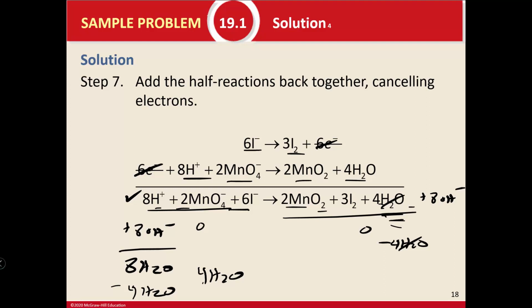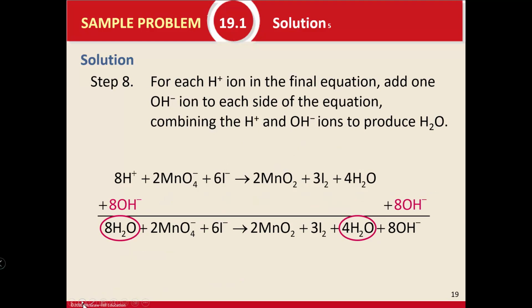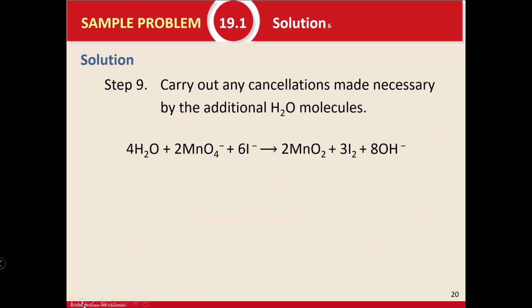So let's combine that together to see our final equation. I like these problems. They're kind of like a puzzle. Here they're showing you adding the 8 hydroxide to both sides like we just did. It forms 8 waters here, and there's 4 waters here, and then we got to subtract off 4 waters from both sides of the chemical yield sign. And then our final equation is going to look like that. All right. You know this is in a basic solution. You see the hydroxide on here. You don't see any hydrogen on. So this is the balanced redox reaction in a basic solution.